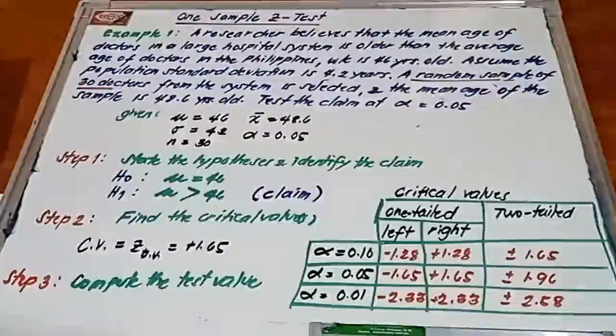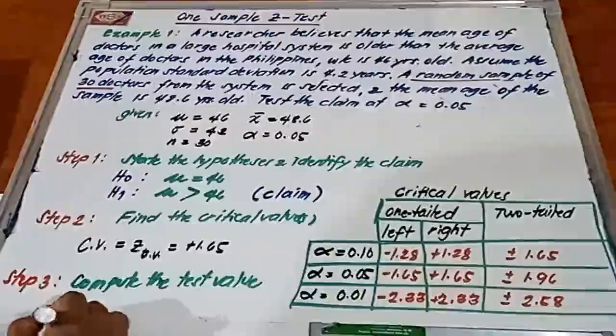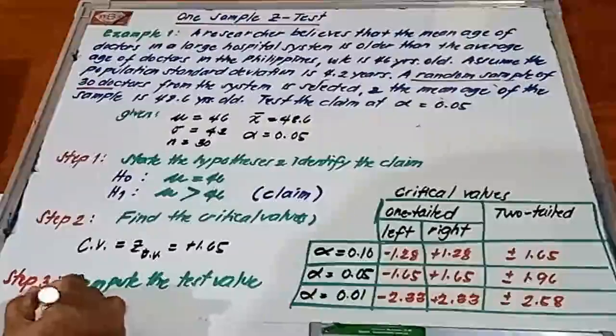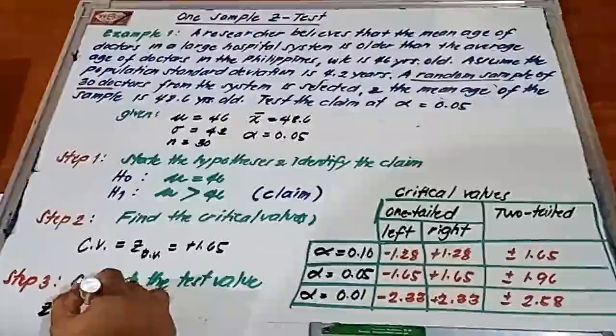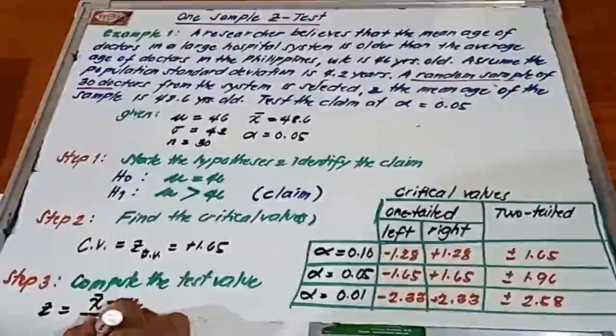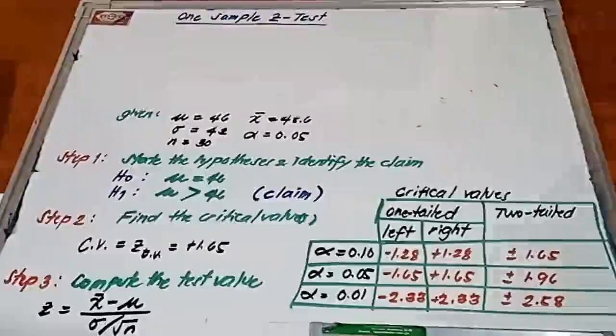Okay. Paano natin mako-compute yung ating Z dito? Using the equation na binigay ko sa inyo, we have Z equals, this is the computed value. Huwag natin ilagay, baka maging critical value. Z, that is X bar minus mu all over sigma over square root of n. Okay? So, erase ko lang yung nasa taas. Okay, substitute natin yung given values para ma-compute natin yung Z. Okay, ito yung computed Z natin.